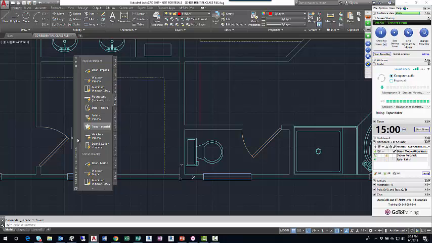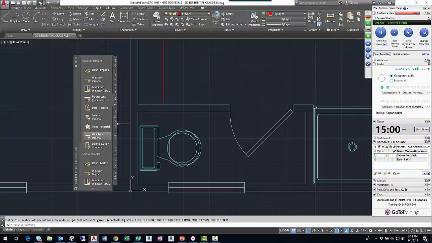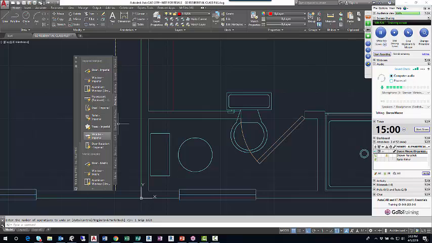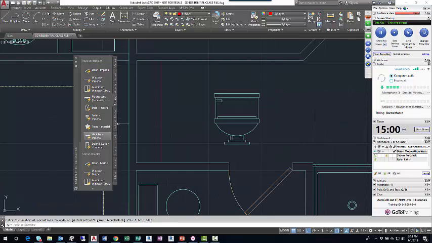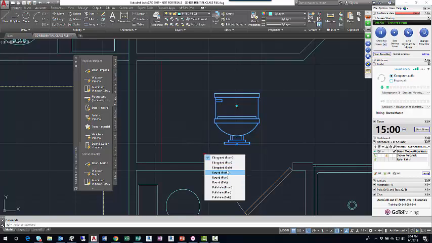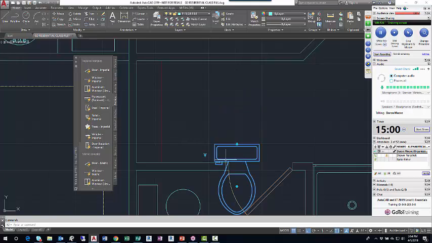How do you make the toilet show from like a bird's eye view again? Let me back up. Undo, undo, undo, undo, undo. There we go. So when you single left click on it, it shows some grips. And the grip at the bottom left corner, if you will, or below and left of the toilet, that is a sort of menu of display modes. Click on that and click either elongated plan or round plan.